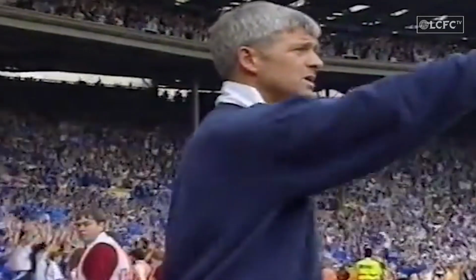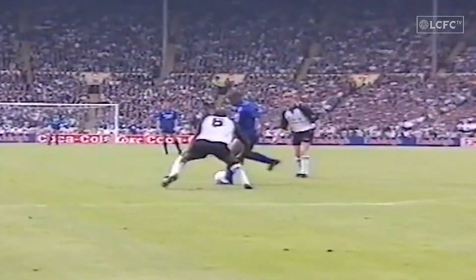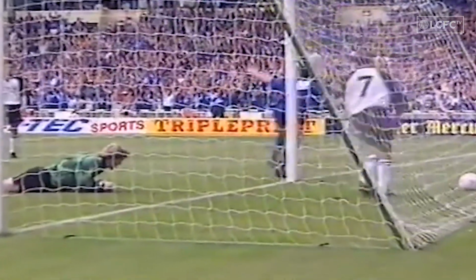Because heaven is what these fans will regard the Premiership as. And Brian Little's team, thanks to the inspirational Steve Walsh, might just have made it at the third attempt. This is a terrific move, the best move of football by Leicester in this match. A magnificent cross here. No other word for it. And a great save from the keeper. But who's there? It's the centre-half turned centre-forward, Walsh.